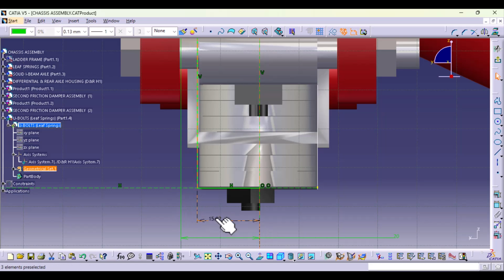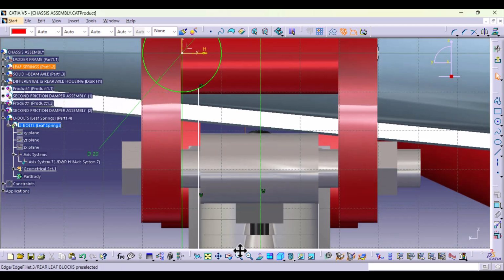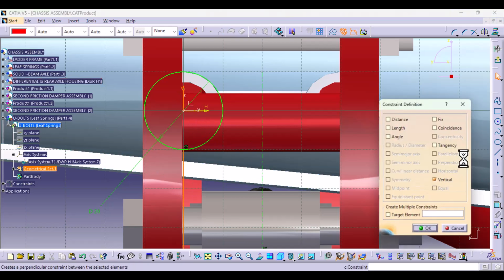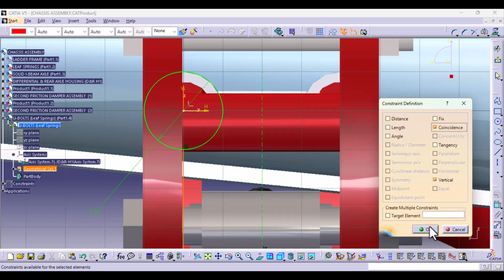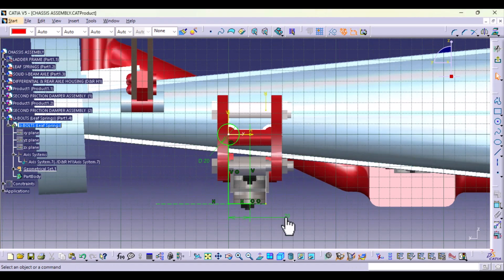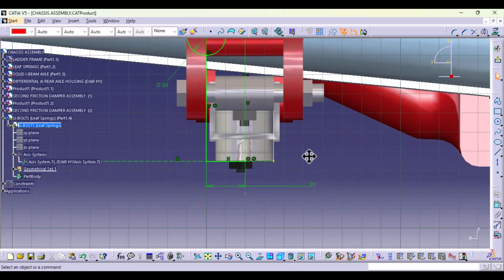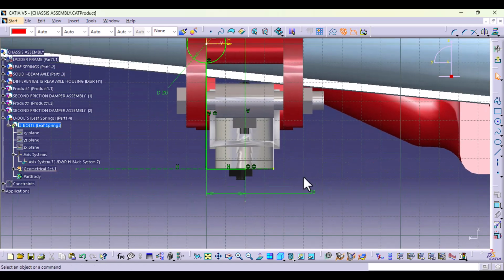So that means we can actually just constrain this to the vertical axis, and we can make sure it sticks. Let's make it coincident like that. So it means we are going to have a 5 millimeter radius here and 5 millimeter radius on the other side. And I'm starting to think it's too thick, but let's go with it for a moment. We've got a 5 millimeter radius.